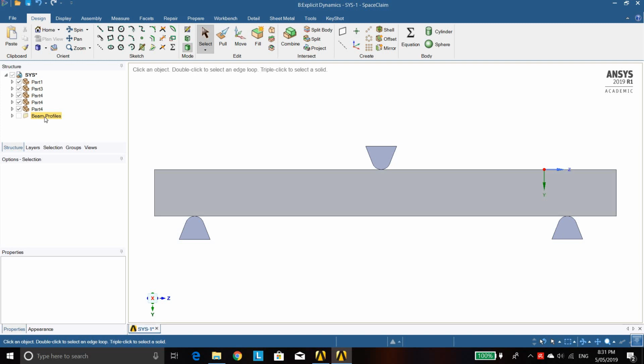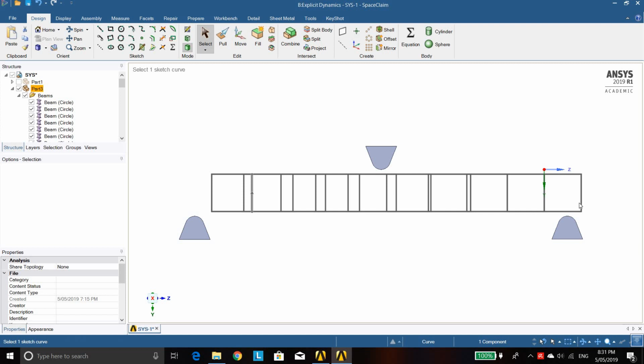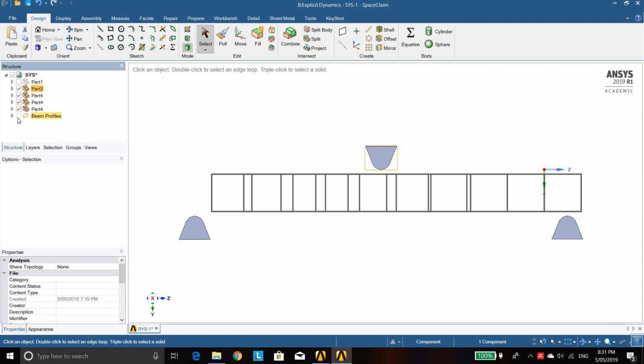And you can see we have beams because I converted all these wires, all these lines, to beams. Let me show you the specification of those beams. When I say specification, I mean the cross-section area. Let's open it.